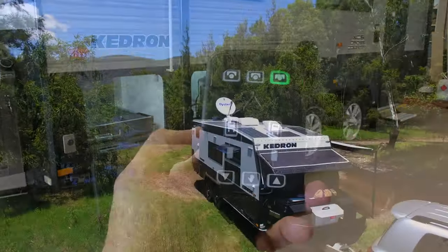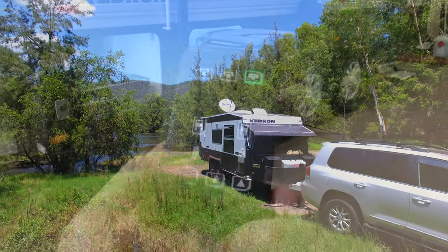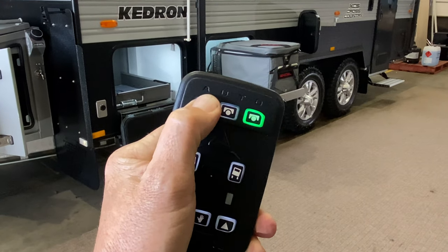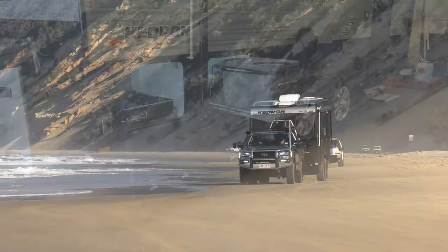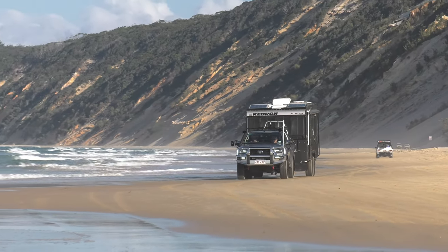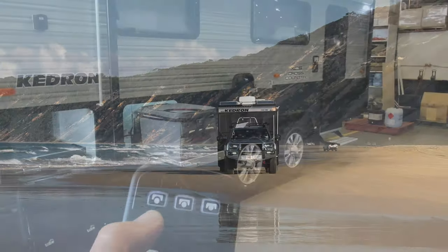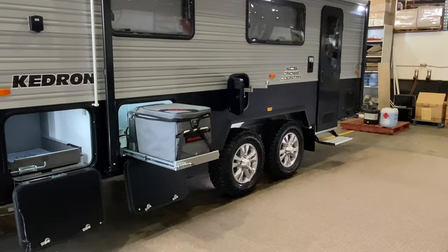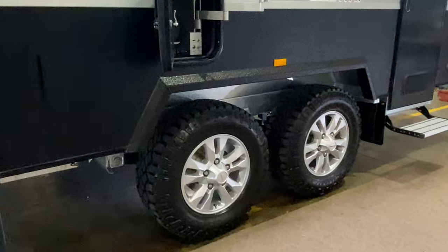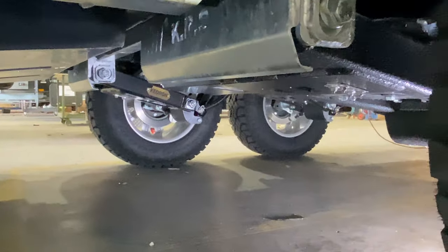At the press of a button, you can have that drop right down. If you are camped up and you have an uneven campsite, you can simply go down to manual mode and level up each side of the van as well. Alternatively, if you are traveling off-road, say here on the beach, and you want to get the maximum amount of clearance and ride height for traversing through the off-road, you can simply press that off-road button here. That will lift the van up to its highest ride height here, and then have the van with the maximum amount of clearance underneath.